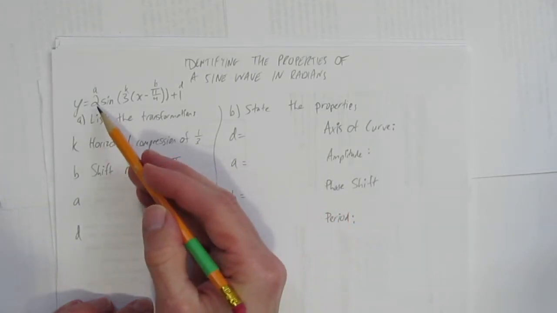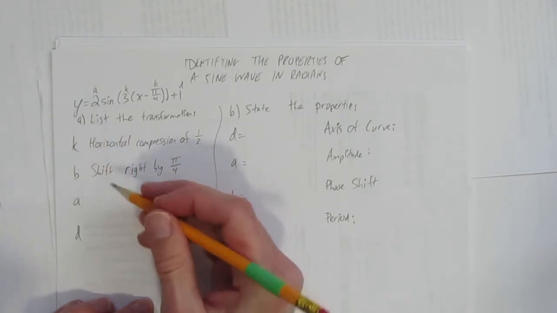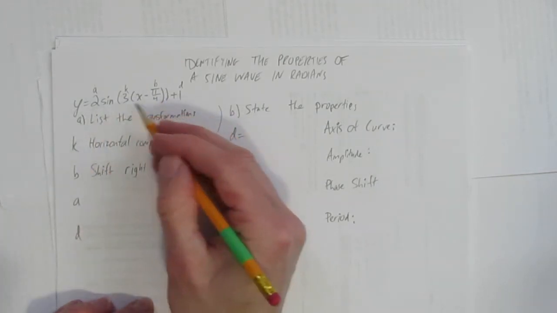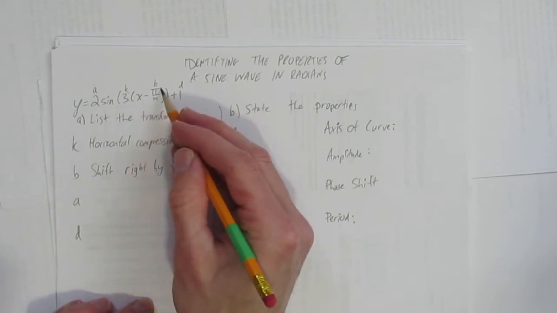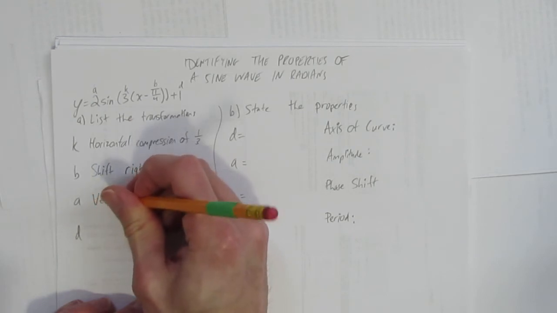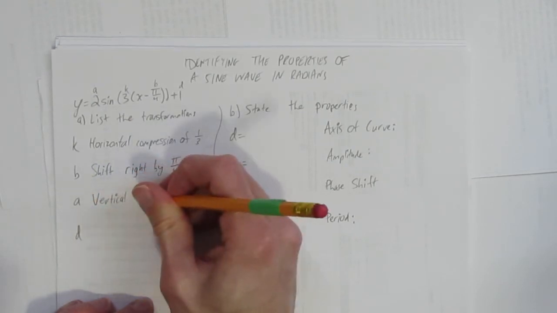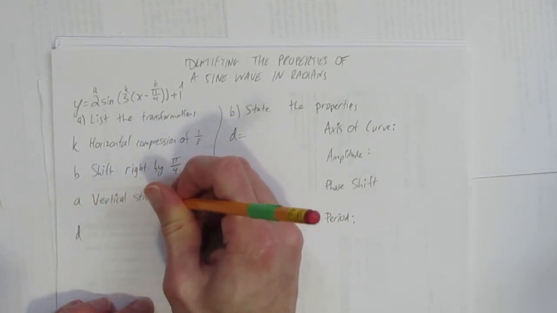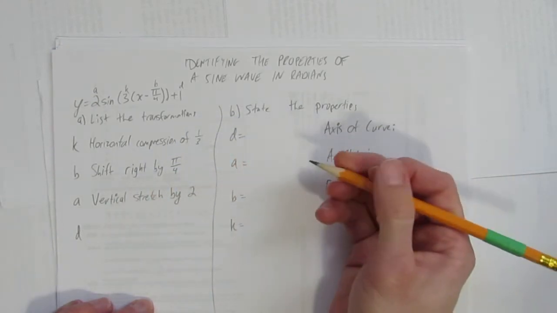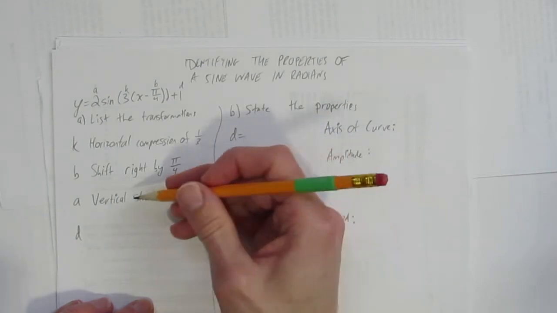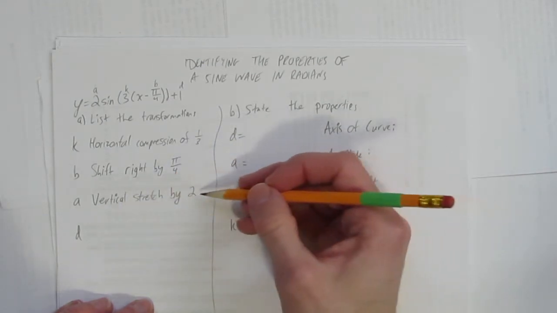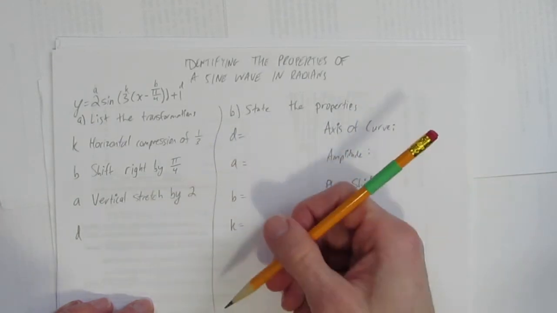Next is the A value. That's this 2, which is a vertical thing. It's on the y. Only the stuff in the brackets here is on the x, the k, the b. Now we're doing the a, that's a y thing. So it's a vertical, since it's multiplying, it's a vertical stretch by 2, or of 2. Again, this word's not as important. I've got type, stretch, and then direction, vertical, by 2. You could have written stretch vertically by 2, full marks.